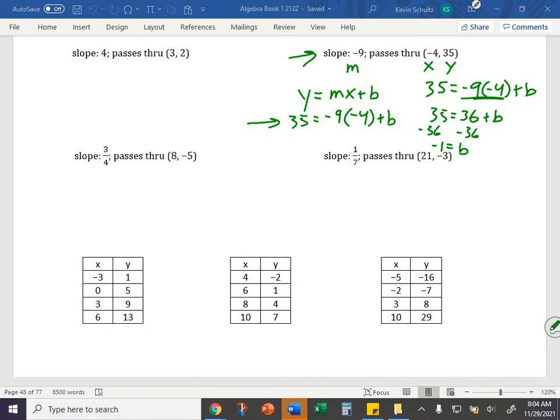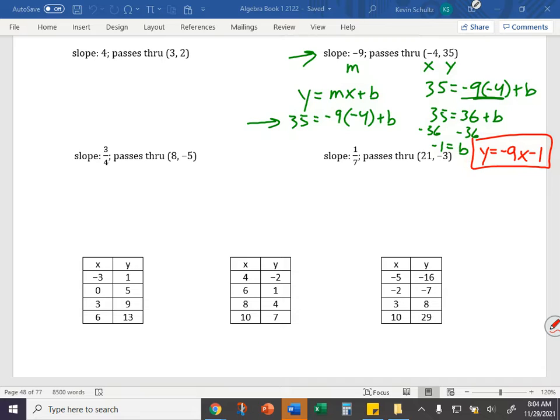Okay? So our final answer, which this is not our final answer here, right? Because our directions are to write the equation in slope intercept form. Our final answer would be y equals -9x minus 1. We don't plug in -4 and 35 for x and y in our final answer, because this is the general equation of the line. We don't want to focus on this one ordered pair here. We want to keep it general. We do plug in that -9 and that -1.